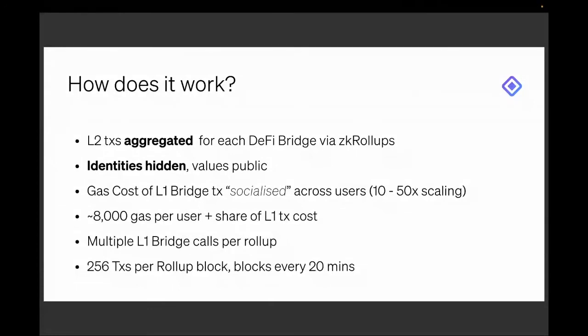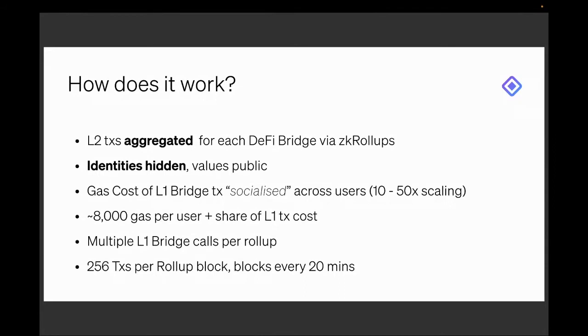You then split the cost of the layer one transaction between all users in your batch. You always have the option of going it alone. I think of it a bit like a private Uber, being in a rollup with other people but doing your own DeFi interaction, if you don't want to wait for the aggregation to happen, waiting for 10 to 50 of the other users.